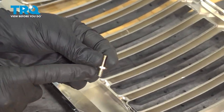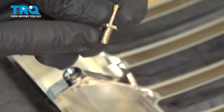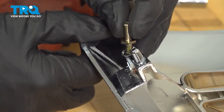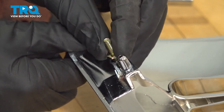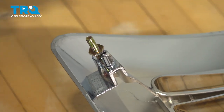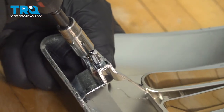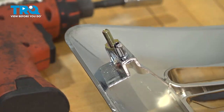You'll find, looking at the studs, you have an area that has coarse threading. The area with the coarse threading needs to fit directly into each of these holes, making its way down across the grille. Go ahead and start this in and snug it up with a 10 millimeter socket. Do the same to all.